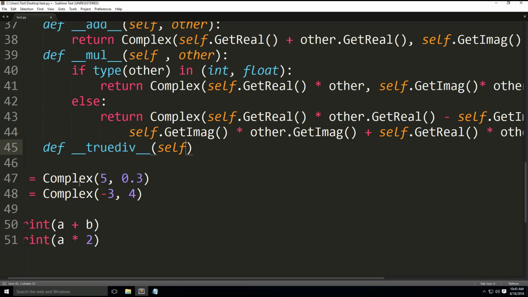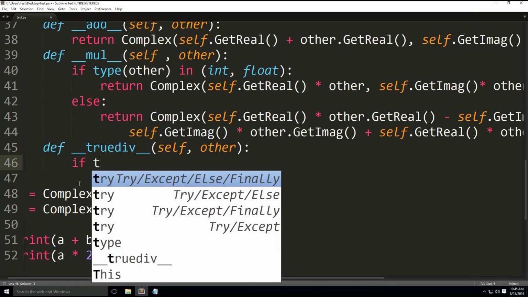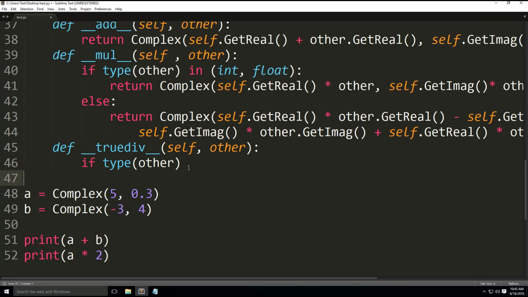So self and other. In this one, we're also checking if this other argument is a regular number or a complex number.